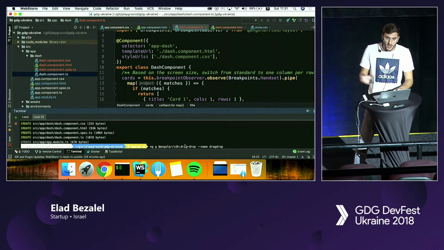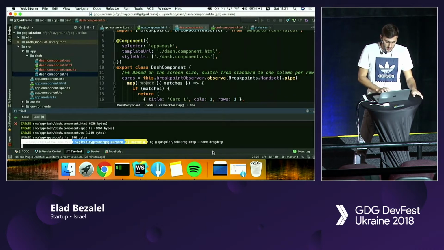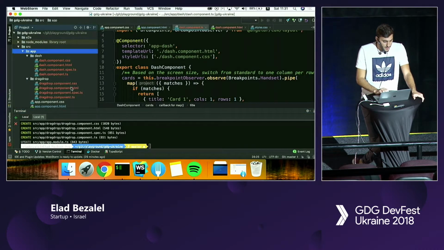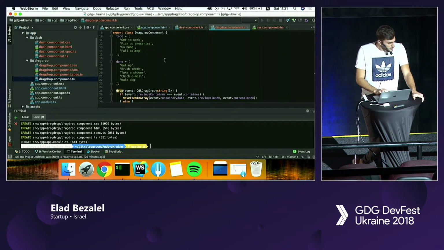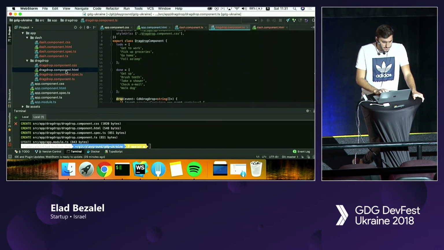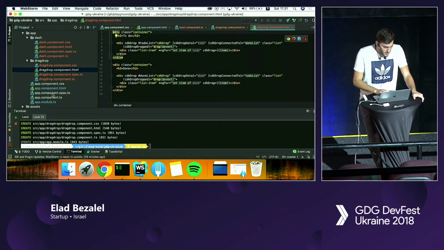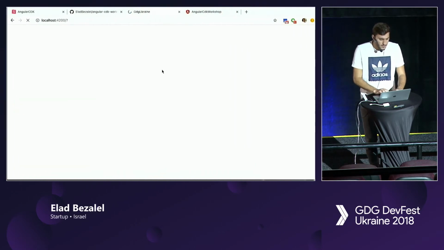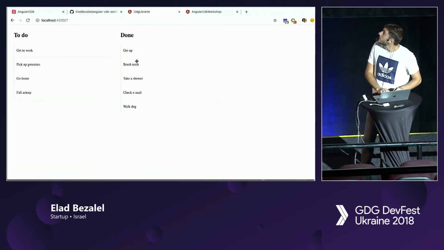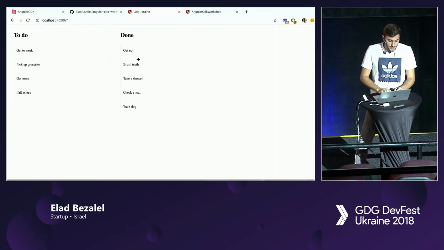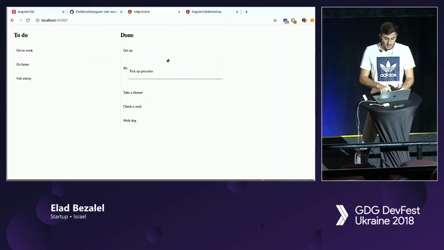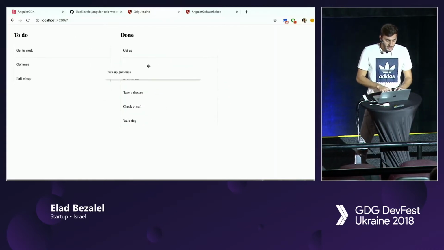It's a new drag and drop ability, and we will play with it for a few moments. So I created again the drag and drop component, and this drag and drop, you see, is pretty simple. Let's see how it looks. Drag drop. You can see the screen, right? Yeah, and it gives us a new cool way to drag elements from one list to the second list, and it behaves really nicely and fluently.